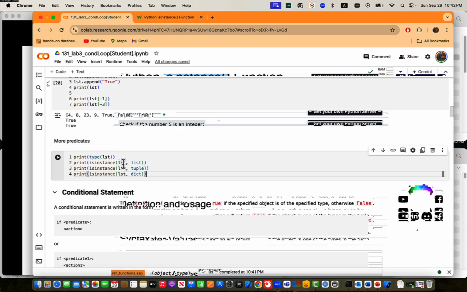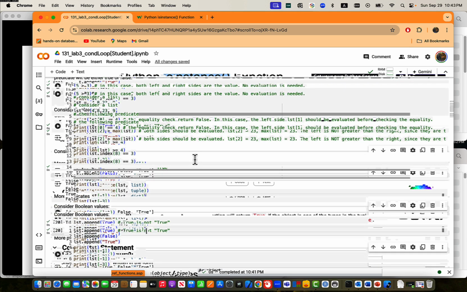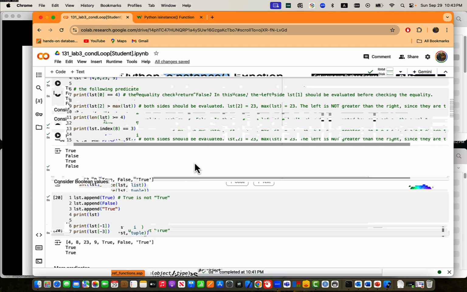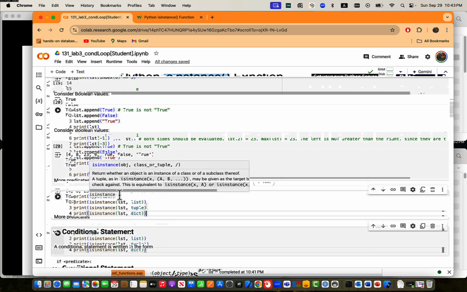Similarly here, is LST a list? Is LST a tuple? Is LST a dictionary? But clearly, because we defined LST as a list, only this one gives us true and all the others false, right? So only this one is true and the last two are false because LST is a list.